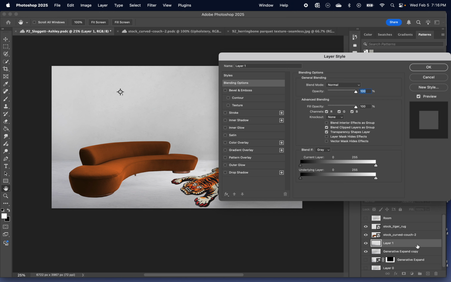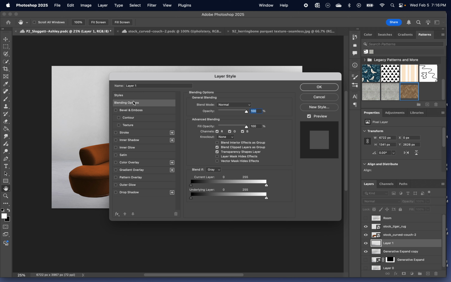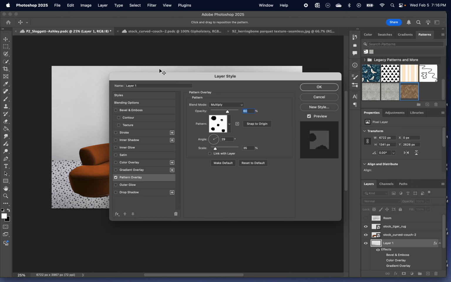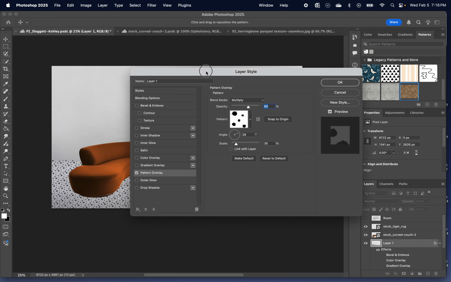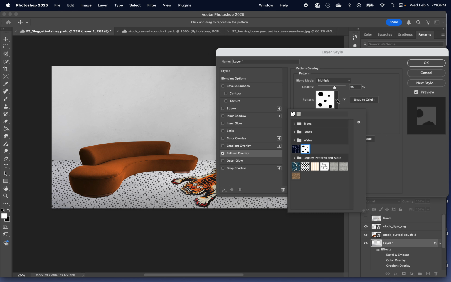I'm gonna double click on the layer. We get a whole new menu called layer style, okay? There's all these options that allow me to add things to my layer, right? That you can play with. What we're gonna use predominantly is the pattern overlay. So right now we can see I've got this kind of abstract polka dot that I've created and chosen. That is not great. I'm going to open this and I'm going to find the wood that we defined.